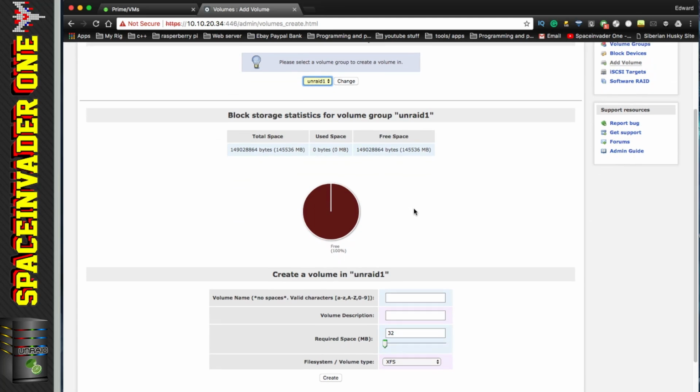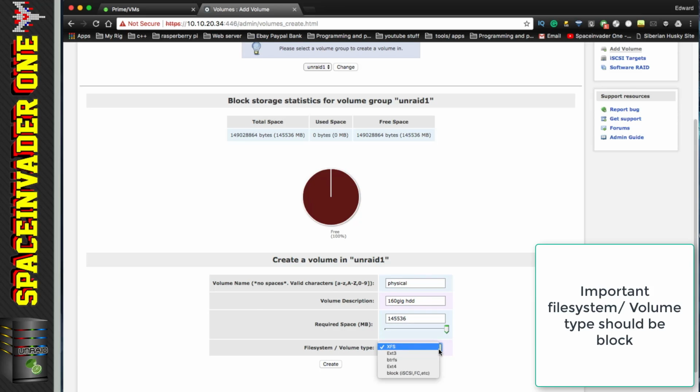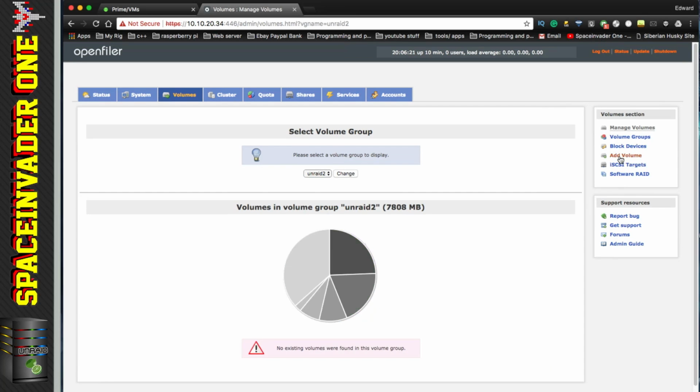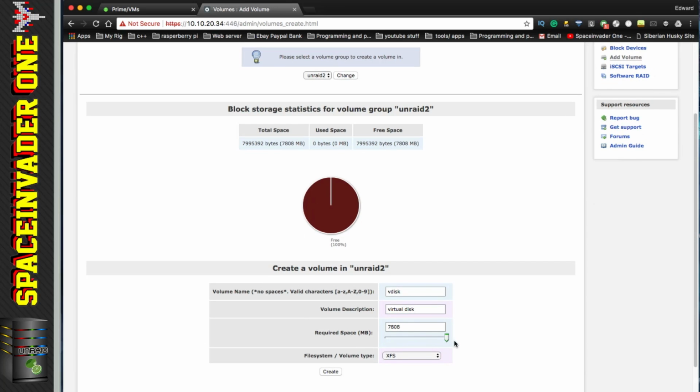So I'm in group unRAID 1, so I'm going to create a volume here, and as this is my physical drive, I'm going to call it physical. And I'm going to move this slider right across to the right to allocate all of the space, and very important, I'm going to change the file system volume type to block, and then click on create. So now I'm going to switch to my other volume group and add volume, and I'll call this volume vdisk. Again I'll assign all of the space and set the file system type to block.